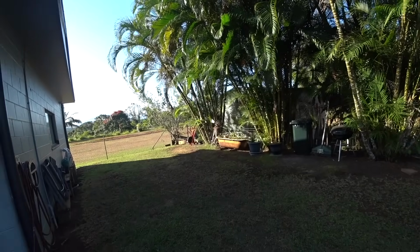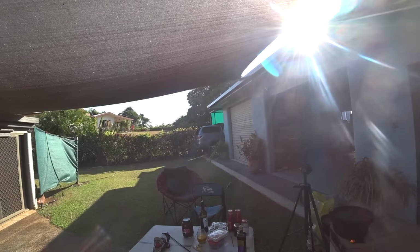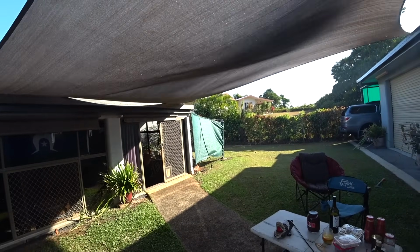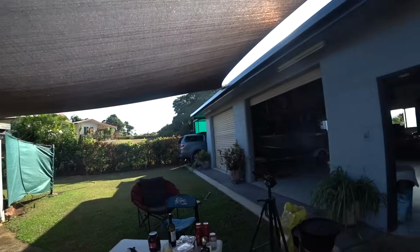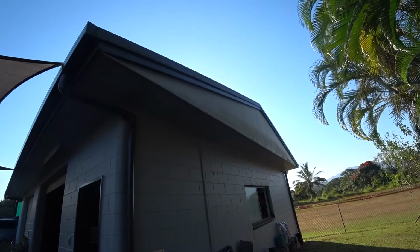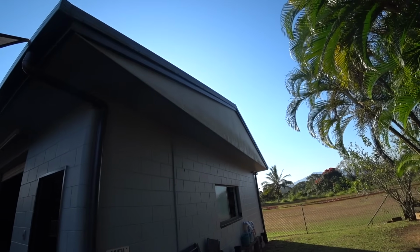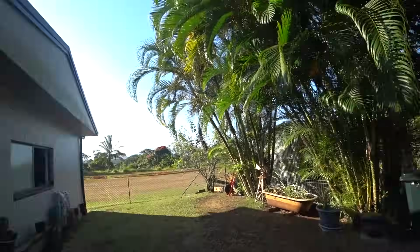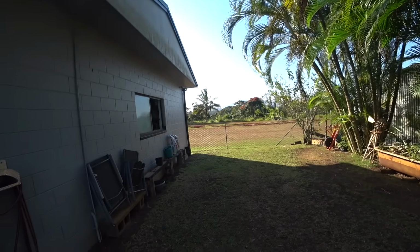Got some big plans for this side of the shed. We got that building over there so the camper trailer can go in there. So our boat's going to get housed over there next year. We're going to turn that into boat storage over there where the green shade cloth is. There's a shade sail above there. And over here, got a bloke out the other day, basically going to have a sail track under the V there that you can see under the roof. And we're going to have a proper vinyl shade sail coming out to 3 poles out here. So this will all be undercover because we get a lot of rain up here. You wouldn't think so at the moment. It's quite dry. Wet season hasn't hit yet.